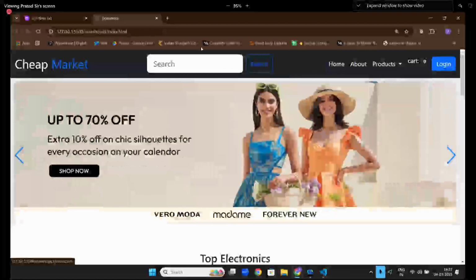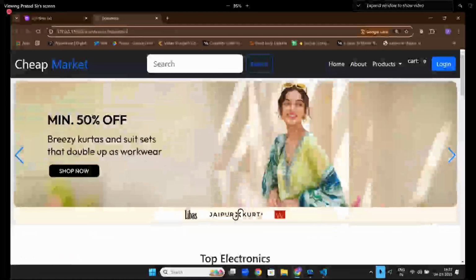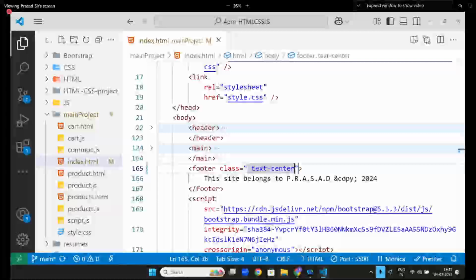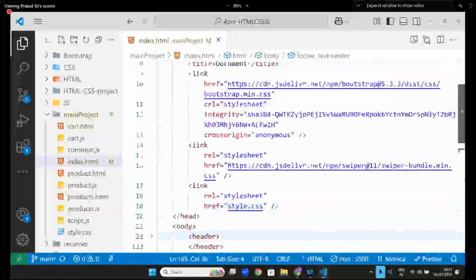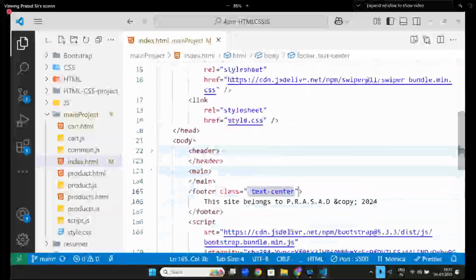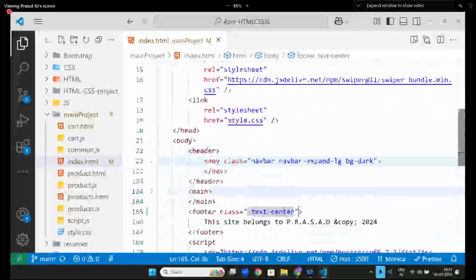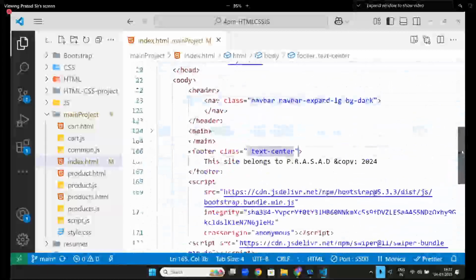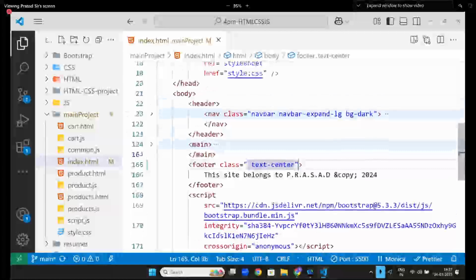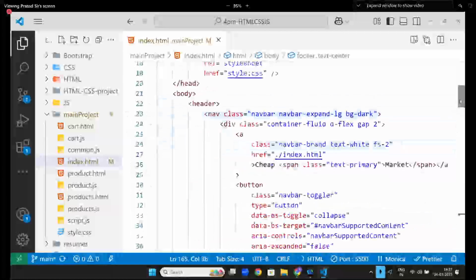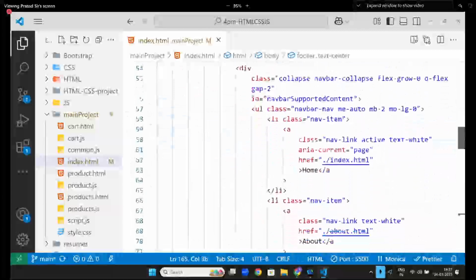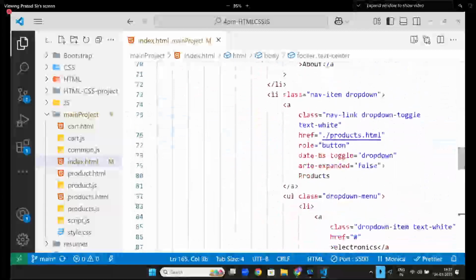I will go here, the products page. Go to the header. Inside the header, inside the nav, if anyone clicks the products, it will go to products.html.